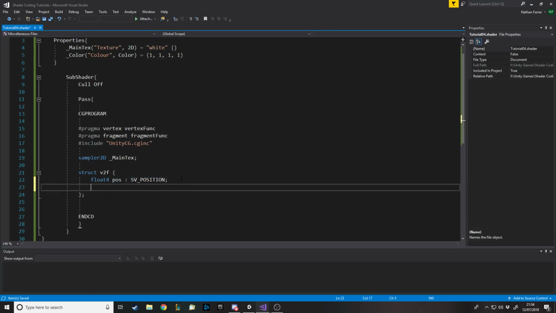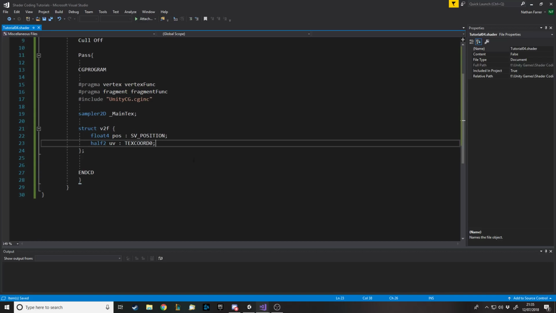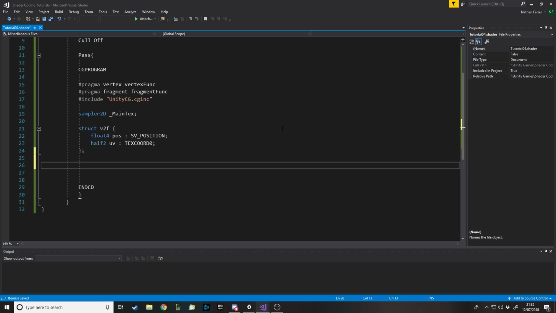And then we need, because it's a sprite, half2. Well, actually no, it'd be that anyway because it's UV. Sorry. We want to get texcoord0. If you remember from last time when I made a shader with multiple textures, we would have texcoord0, 1, 2, whatever. But we only need 0 for this because there's only one texture. Now we need to write our vertex to fragment function now that we've defined what it is.